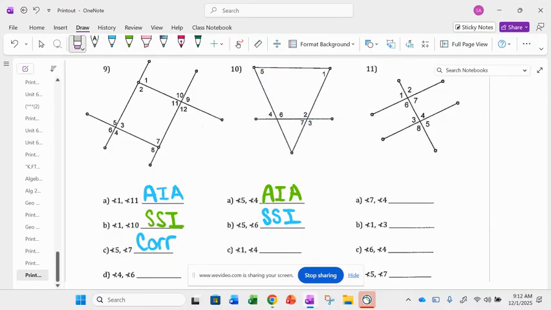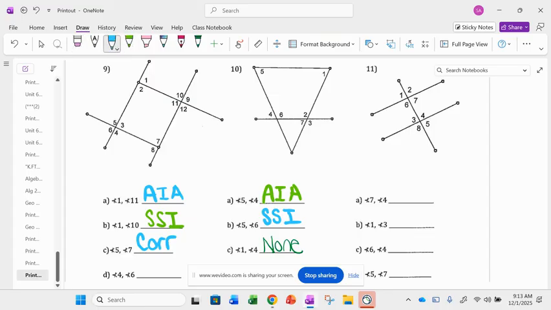All right, now we're talking 1 and 4. So I'm going to trace angle 1, and I'm going to trace angle 4. Is there a common line that connects 1 and 4? Right off the bat, because there's no common line that connects 1 and 4, these are not any kind of angle. So we write none. There's no type of angle because there's no line connecting them. That's how you know. When there's no line connecting them, you immediately know there's no kind of angle.